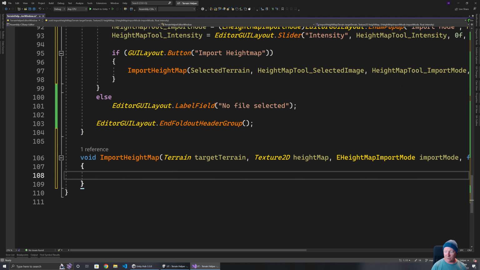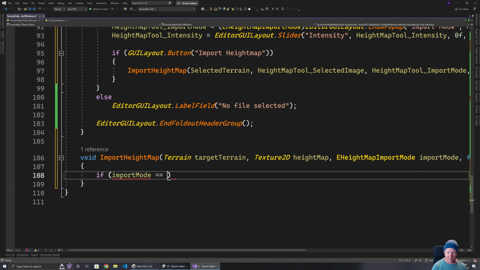So we've got a couple of ways for how we need to go about doing this importing. The easiest option is if we are just replacing it with resizing the terrain.